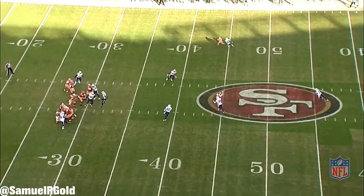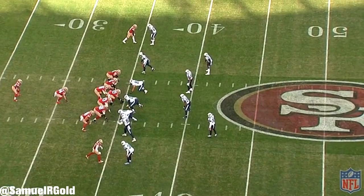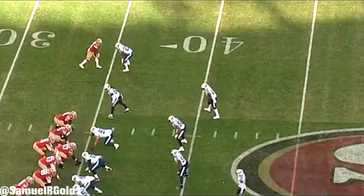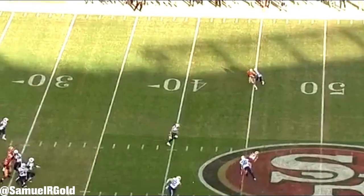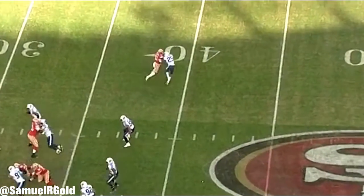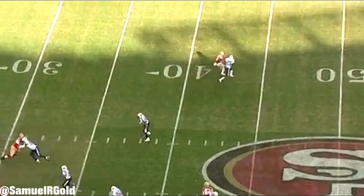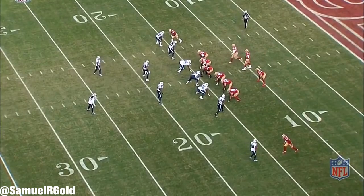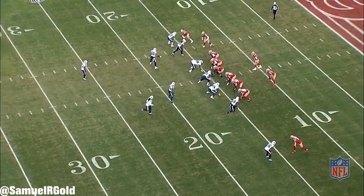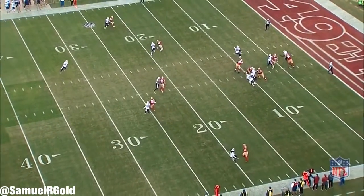Standing at 5'9" and only 180 pounds, he doesn't have the size and strength to consistently break free from this coverage. Like I showed in the previous play, he's much better when he can get an outside speed release, especially when he can shed a punch initially. My concern is that against very aggressive players like Jalen Ramsey or Richard Sherman, he won't be able to consistently break free. Now, I'm not going to say that he can't be a physical player, but based on his other traits, I would much rather see him get a free release.